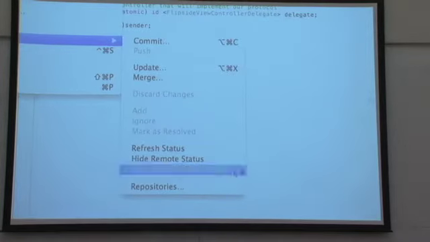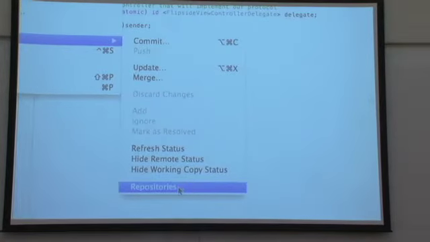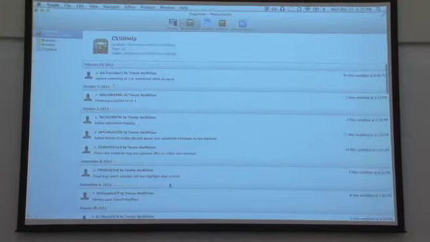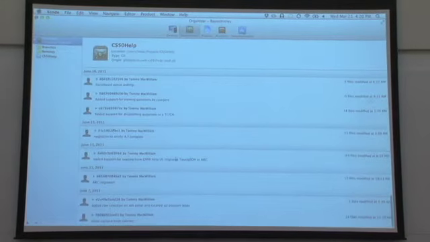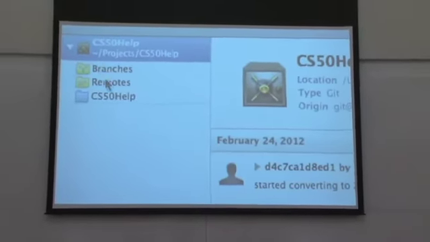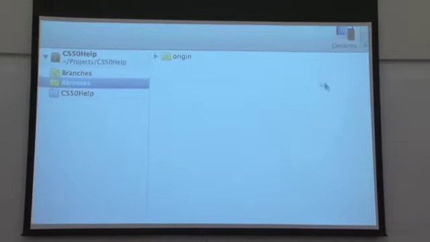But to set this up, I'm first going to come down here to repositories. Here's just an example repository that I've set up. I have all of my commits here that I can very nicely browse. Now if I come over here to the left and click on remotes, you can see all of the servers that I can push this code to. So for the case of this project, this is probably just going to be your Bitbucket server.